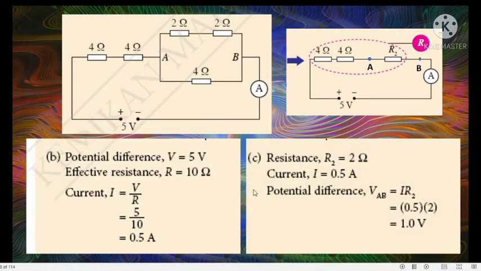And then part C, to determine V_AB, the voltage across points AB, meaning the voltage across R2. R2 just now is the parallel circuit that was already simplified to become R2. Thus, we can just use R2 straight away. So V_AB equals, now 4 ohm and R2 are in series, so we just straight away use the current flow as the total current. So the total current passing through AB equals 0.5 ampere. So we have V_AB equals I times R2, total current 0.5, resistance R2 is 2. So we get 1 volt, meaning the voltage across AB is 1 volt.